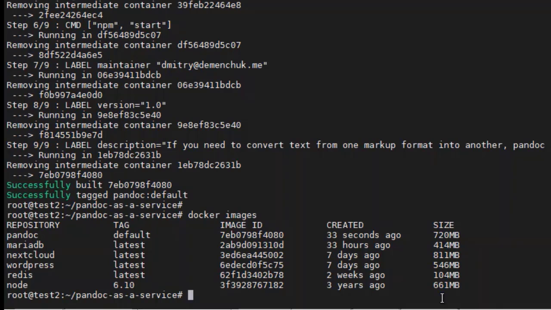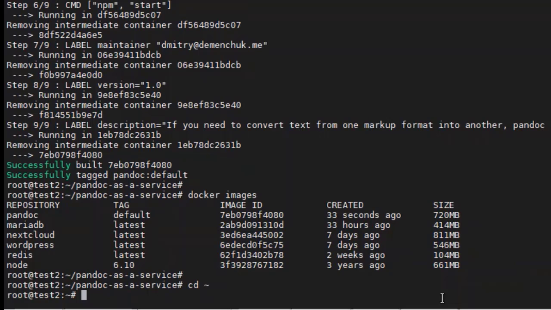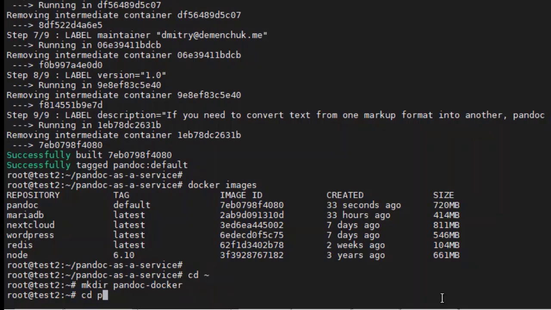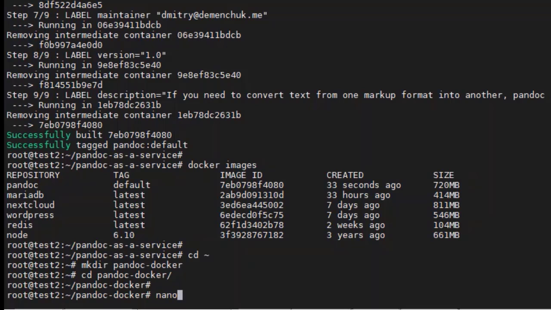Let's create a Docker compose file and start our service. Let's go home, make a new project directory. We'll call it pandoc-docker. And then we need to create our Docker compose YAML file.